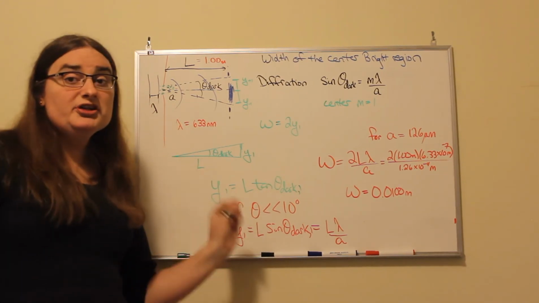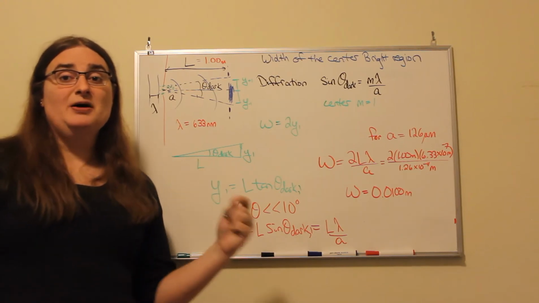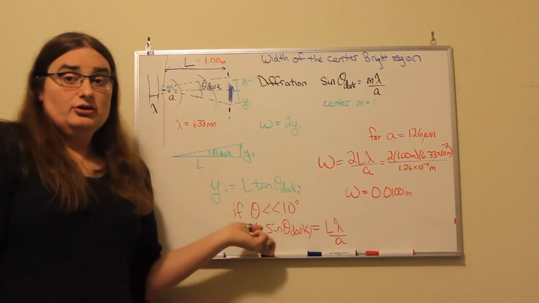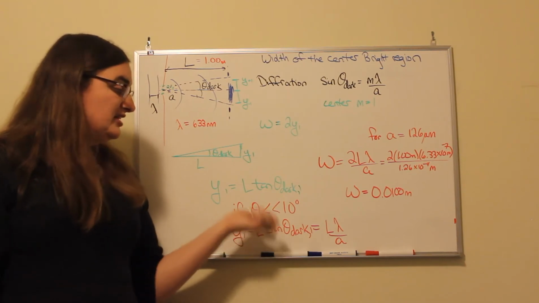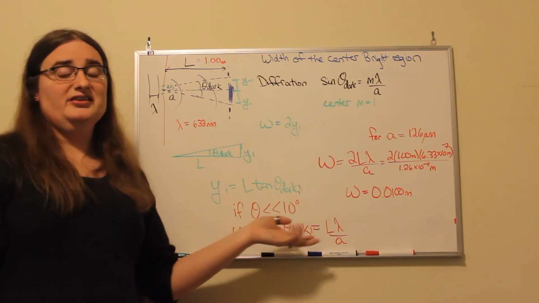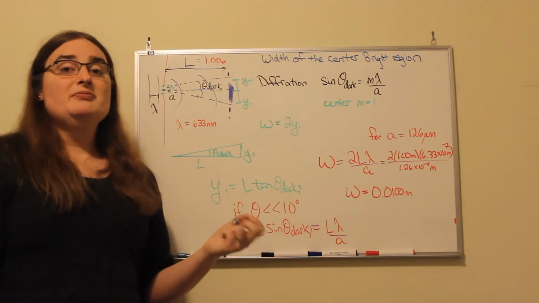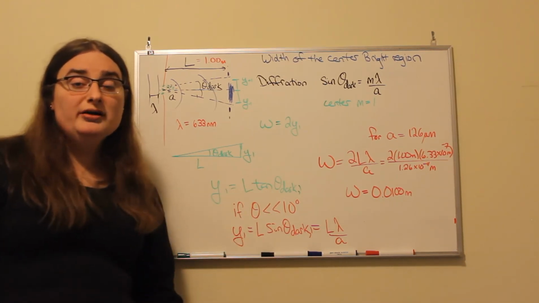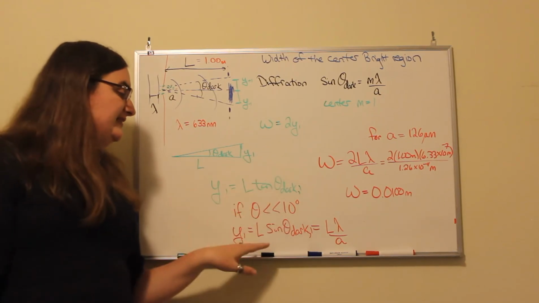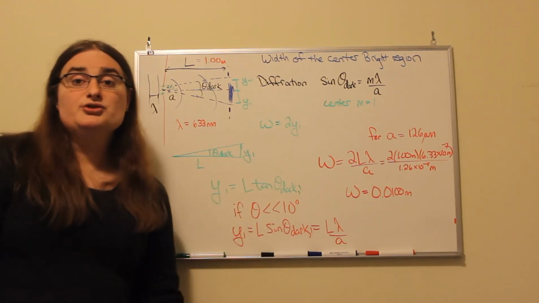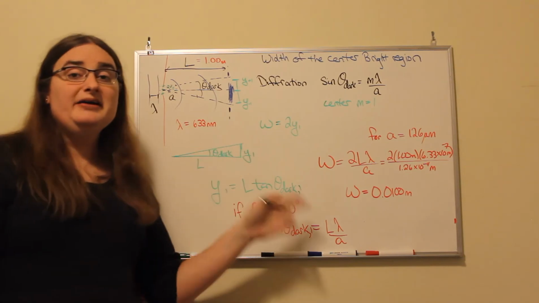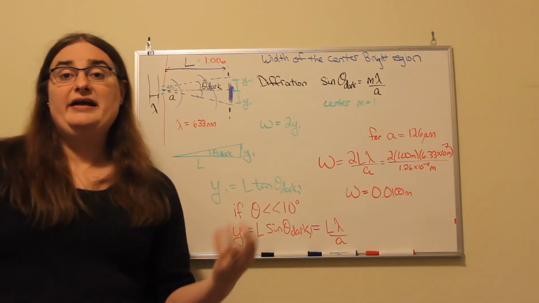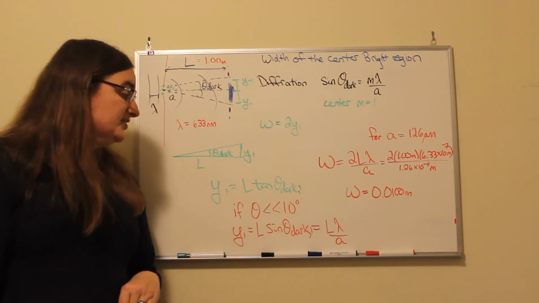Now, as long as we're dealing with small angles, and in physics, small angle means less than 10 degrees, y1 could just be said to be equal to L times the sine of theta1 instead of the tangent of theta1. Because if we're small in angle, cosine is going to be close to 1, so sine and tangent are going to be really close to each other, and they'd also be about the same as the angle itself, which is the more common way in physics we make that approximation.